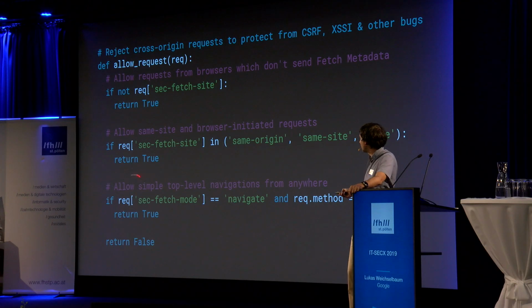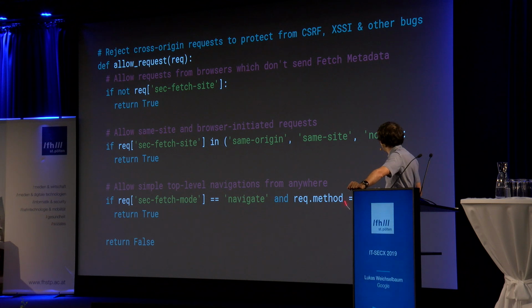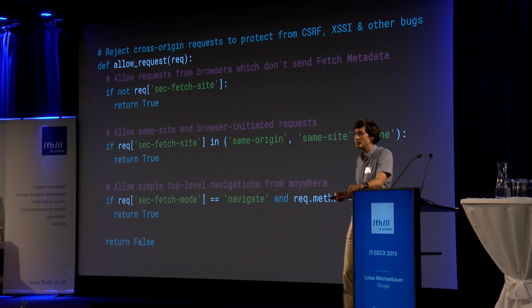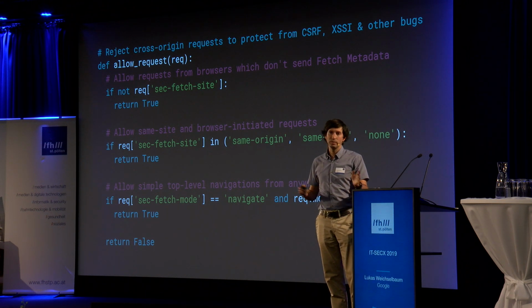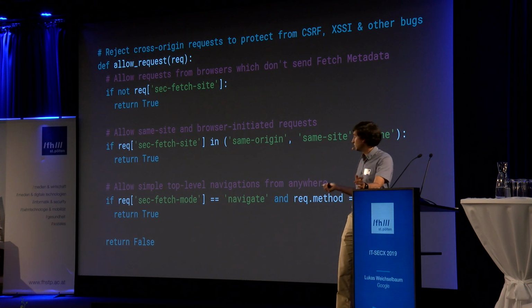Maybe you just want to have your landing page accessible from the internet, right? So the last section basically just checks, was this a navigation? And if yes, was it a navigation via GET? And in that case, we also allow it, so we can still link to our pages. And that's about it. It's pretty simple.